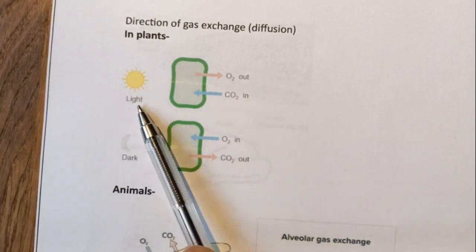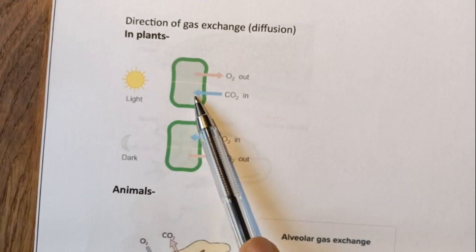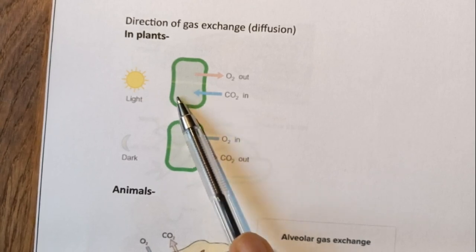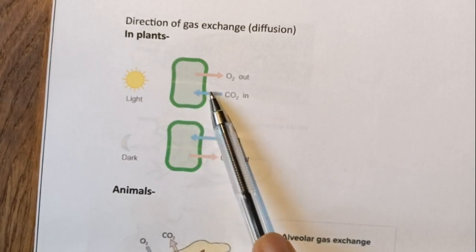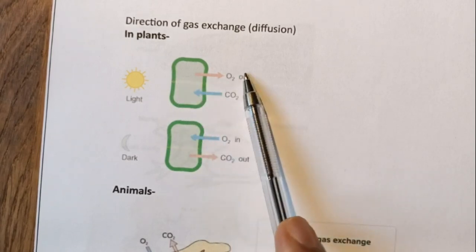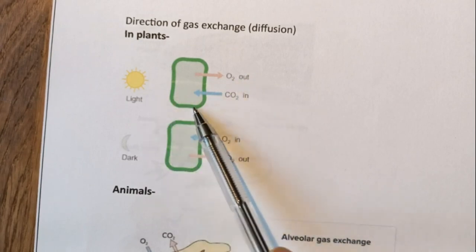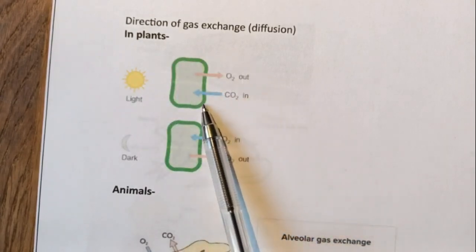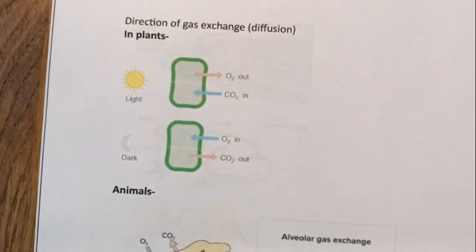During the day, the CO2 generated during respiration is used by the cells for photosynthesis, and there is no CO2 release, whereas the oxygen that is generated during the reaction is released outside. That's why it feels very fresh to stay under the tree during light hours than it does during the night hours.